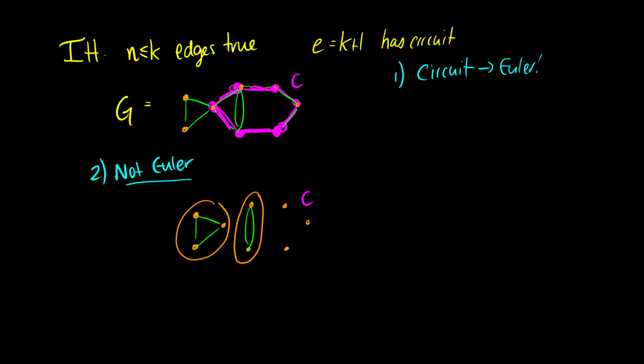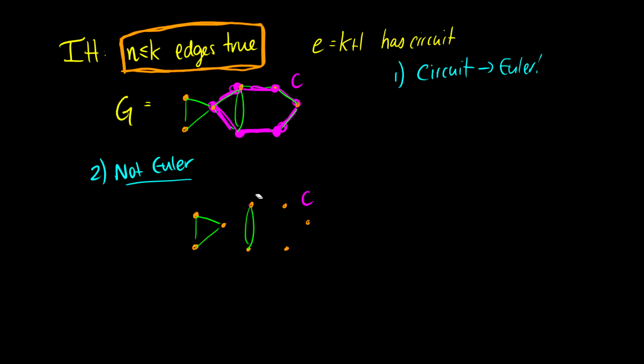Well, we assume that if it had less than or equal to k edges, then it was true that it had an Euler circuit. So we know that whatever components remain have an Euler circuit based on our induction hypothesis. So because of our strong induction, if we make this any graph we want, the graph we're working with, it can be any different graph, we know for sure that all the remaining components have Euler circuits. So we've decomposed it. Now what do we do?